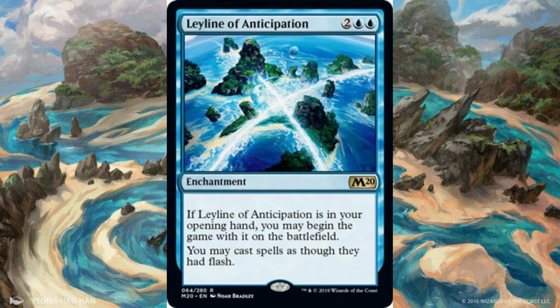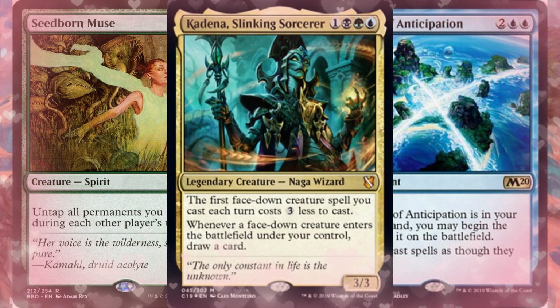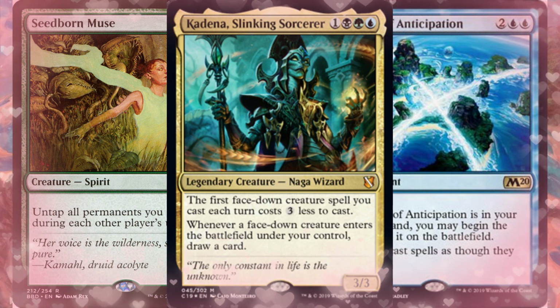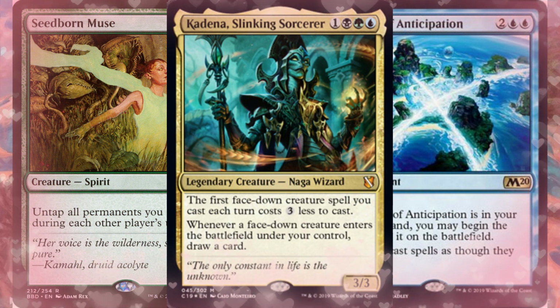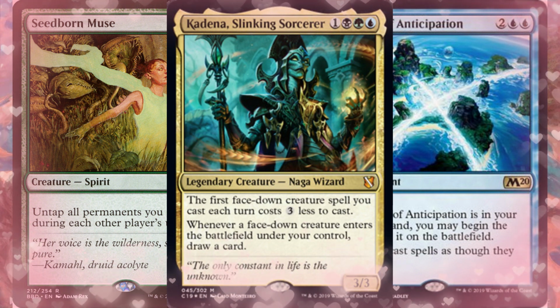This deck has Seedborn Muse. So it goes without saying that Leyline and Seedborn combine really well with your commander, because every turn you get to cast a morph for free, and with Seedborn you get to untap your lands to flip those morphs. It's crazy. The fact that she's in blue means, yes, you can run that. Because she's also in blue-green, you can technically run the land that gives you flash for the turn as well.